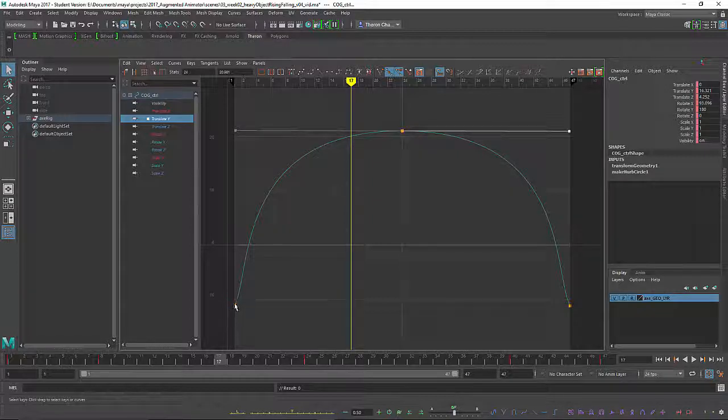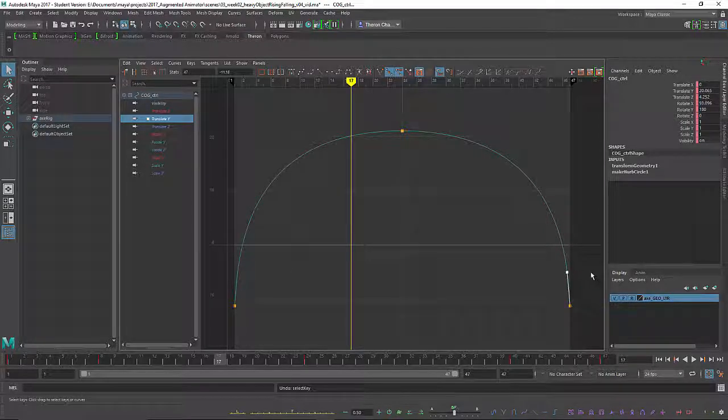You want it to go fast as it's traveling up there, stay near the peak in terms of height while it's up there, and come down fast. That's what's going to make it feel heavy. So in this case, I think I just want to make these a little more linear.